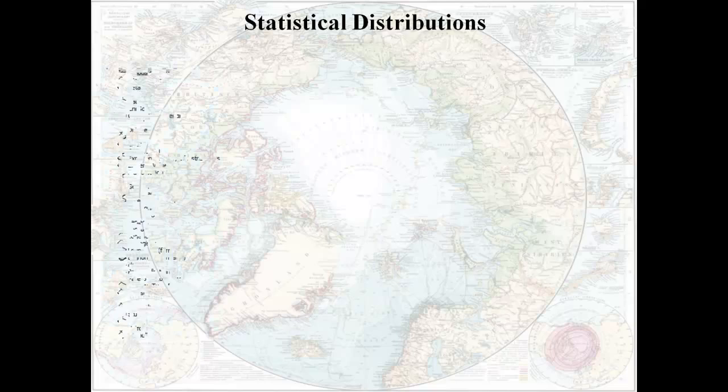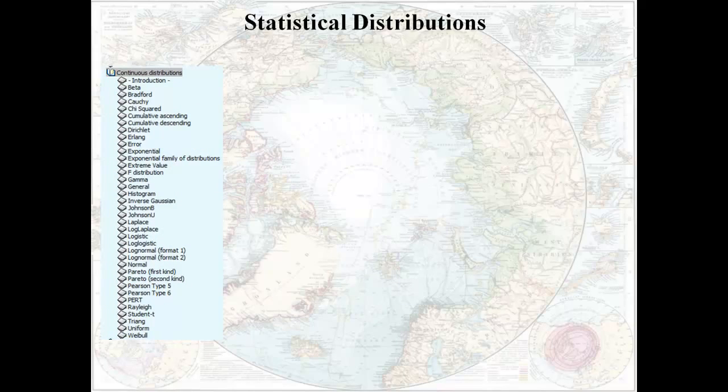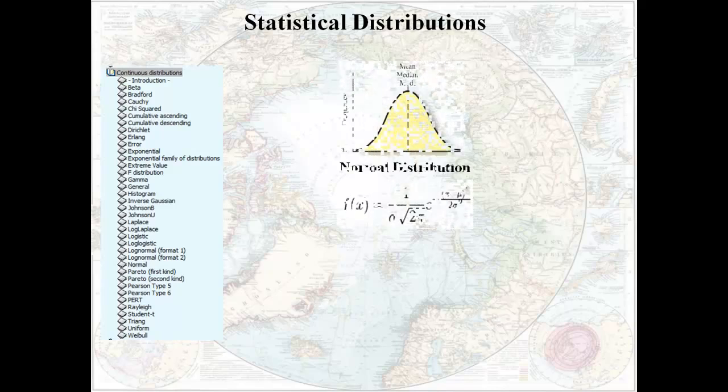And there are a whole bunch of distributions. Here's an example that shows a bunch of continuous distributions. So this is for continuous phenomena as opposed to discrete or single-valued phenomena. And depending upon the population that you're sampling, that population might behave according to one of these distributions better than other distributions. So you all probably remember the normal distribution. This is that traditional bell-shaped curve, and if when you plot up all the values in your sample, your curve looks like that curve, then you might say, well, this is like a normal distribution.